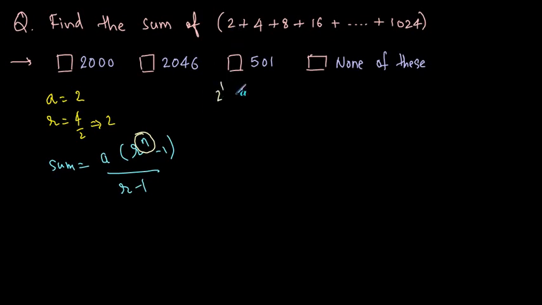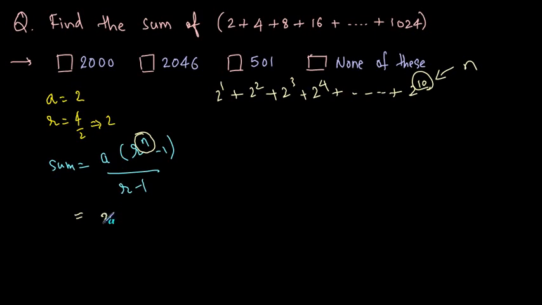So the first one is 2 raised to 1, the second one is 2 raised to 2, that is 4, the third one is 2 raised to 3, that is 8, then 2 raised to 4, and so on till you get 2 raised to 10. 1024 is the 10th power of 2. So now you can easily get what is n, the total number of terms in this series. So 1, 2, 3, 4 till 2 raised to 10.